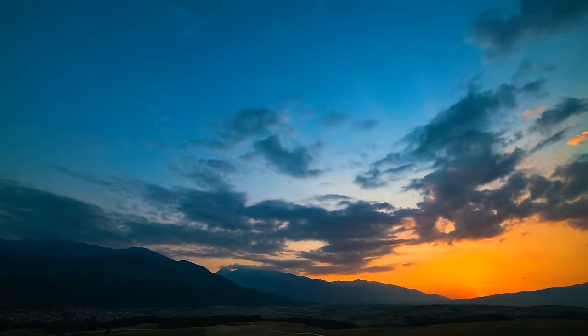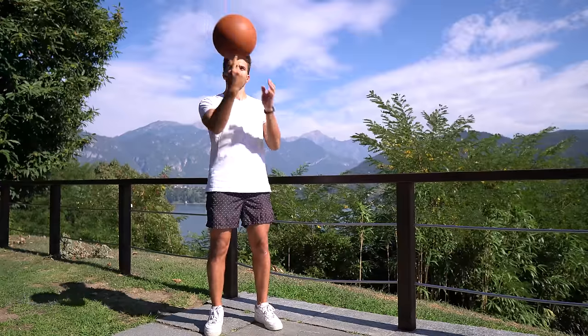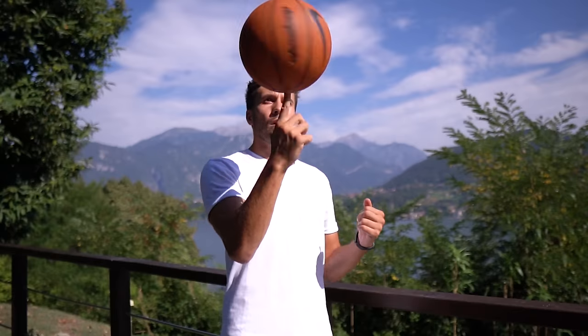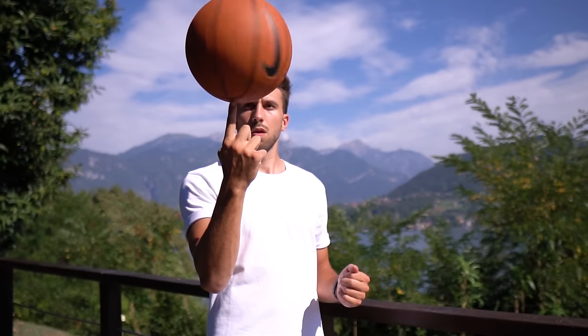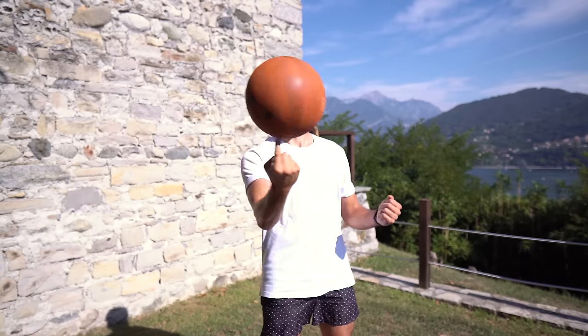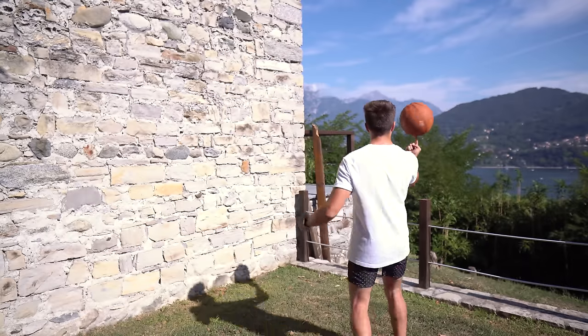So I waited a few days to get my nails back. When I started trying again, after the first few attempts where I thought I'd lost all my progress, it actually started to get way better than the days before. The ball was spinning faster and the grooves were remaining vertical. But I was still moving a lot, turning my body to prevent the ball from falling when it was losing balance.